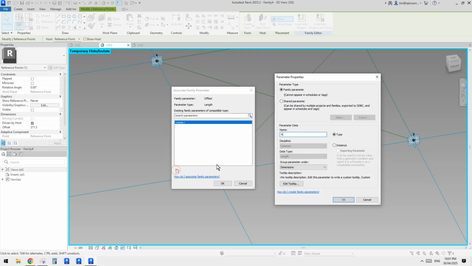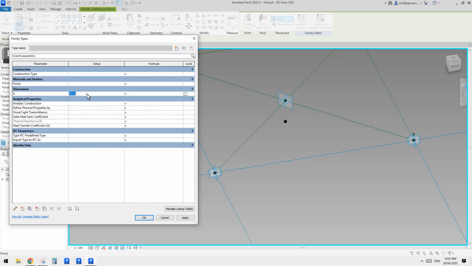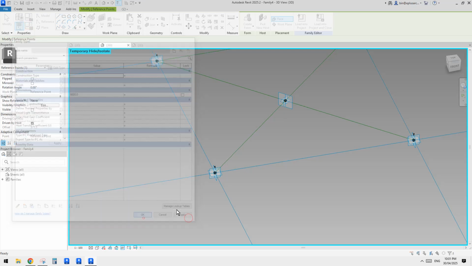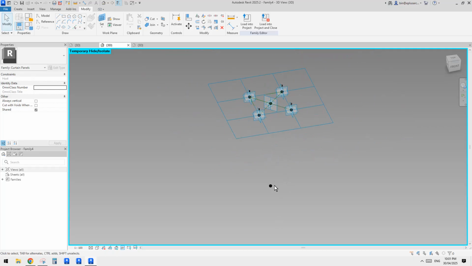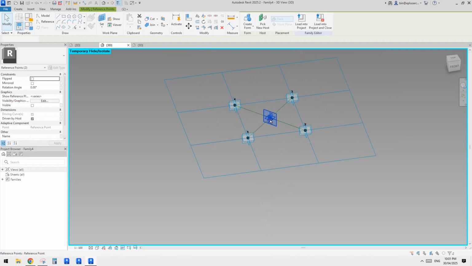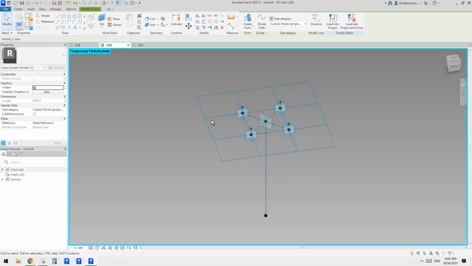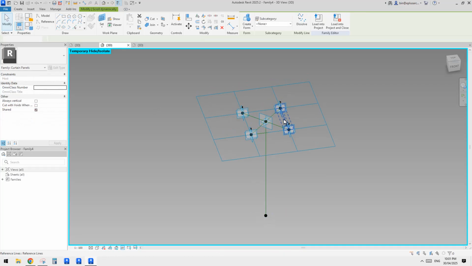So maybe just call it H, type parameter, OK, and then we can control it, like maybe make it 9 meters high. So apply, so we'll go down 9 meters, and then we select this point together with this point, and create a spline through points and make a reference line.